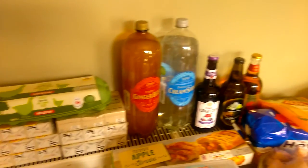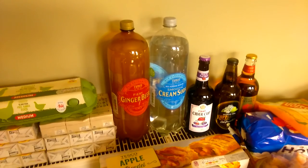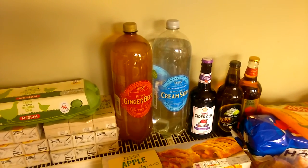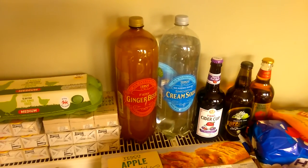Straight in, we've got some drinks at the back - obviously our usual juices and the dozen eggs which tends to do us for the week. I've got some different fizzy pop this week. I think I'd forgotten how cheap cheap pop is. These were two bottles for 90p - you can't even get a little bottle of coke for that. My children asked for the cream soda; they'd had a can of it somewhere a few weeks ago and really liked it.